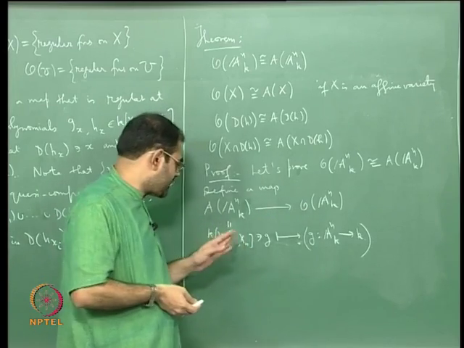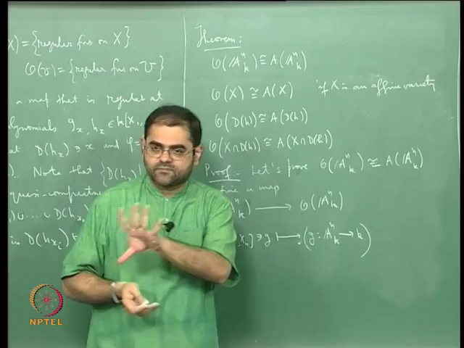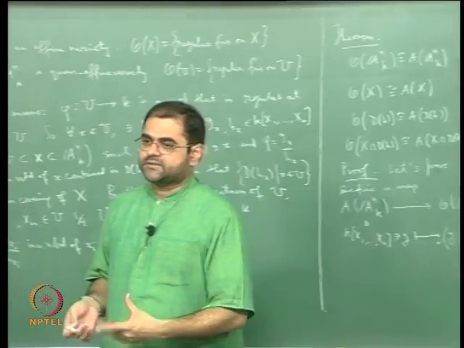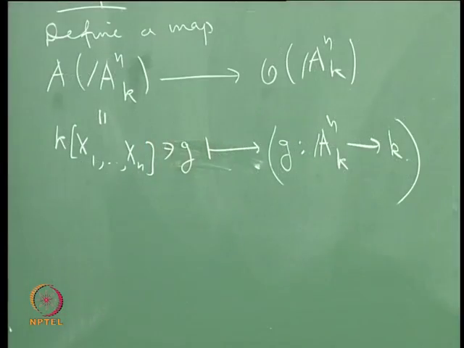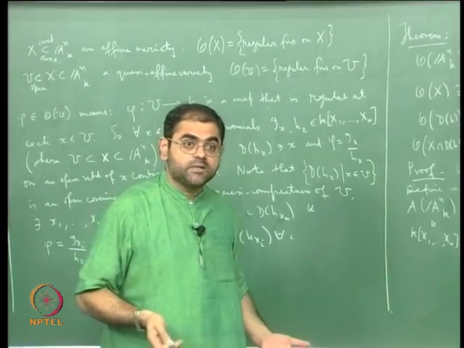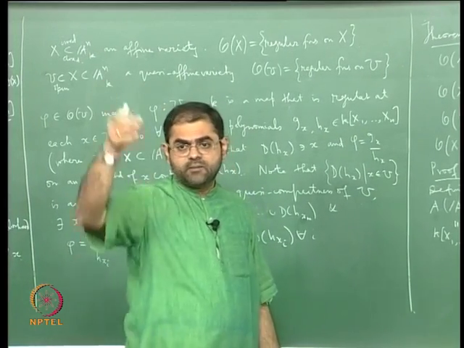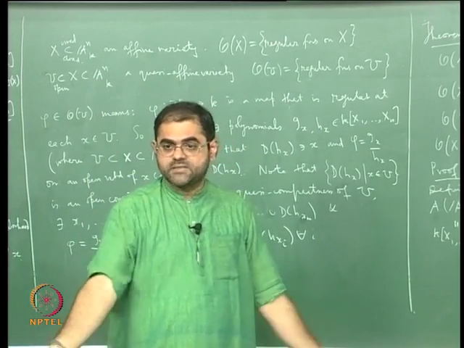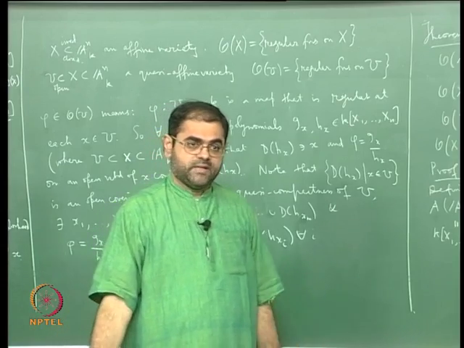So all I am trying to say is that every polynomial is certainly a regular function, there is no doubt about it. A regular function is something that locally looks like a quotient of polynomials, but something that is globally a polynomial is also a regular function, because it is a polynomial divided by 1 if you want. And 1 is a constant polynomial, which always makes sense.